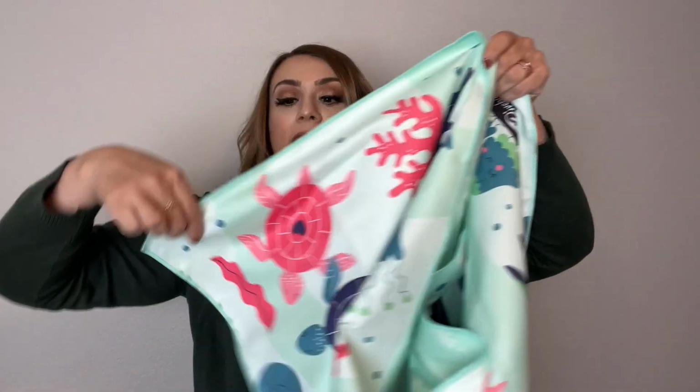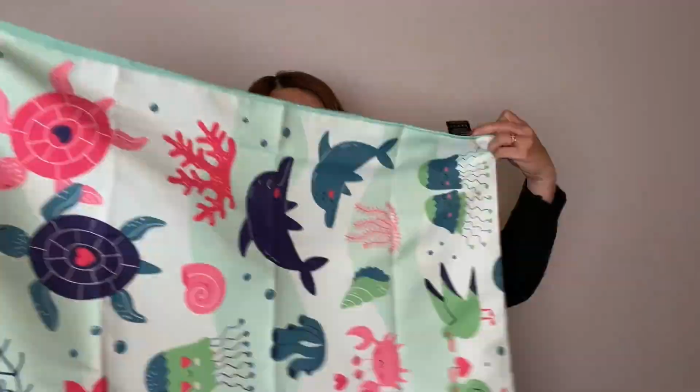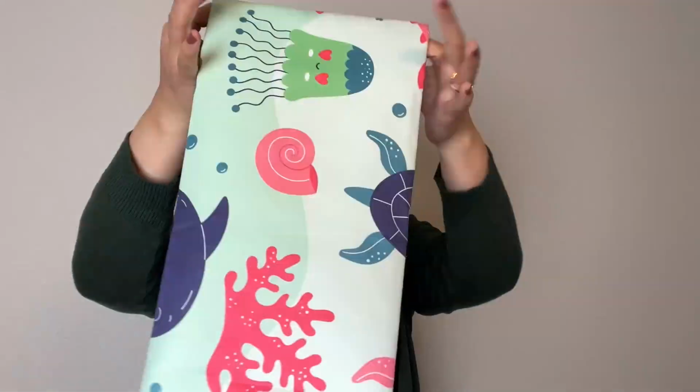Once you're done, simply lay it out to air dry, and then you could fold it back and place it back in your baggie. I would highly recommend it. Check out all the amazing styles and colors that they have available.